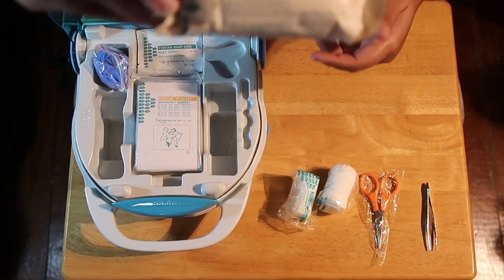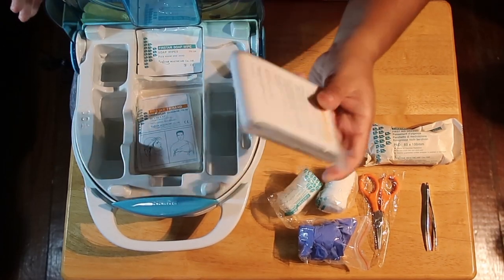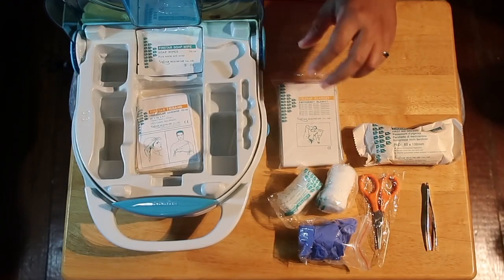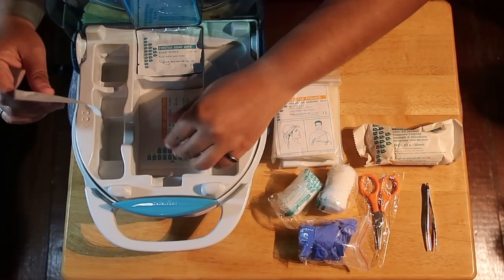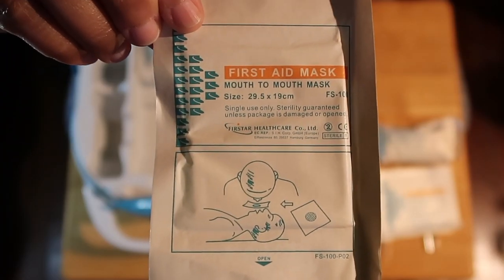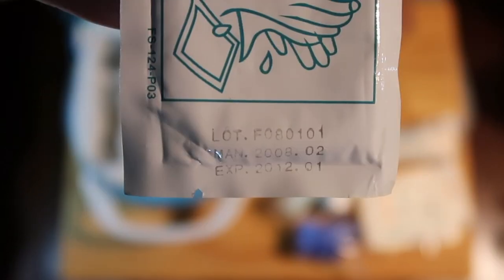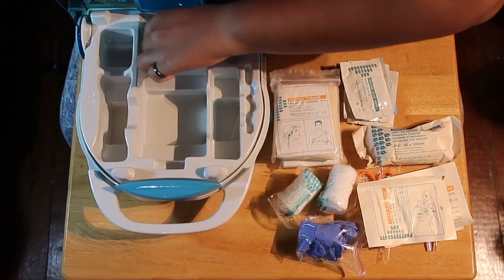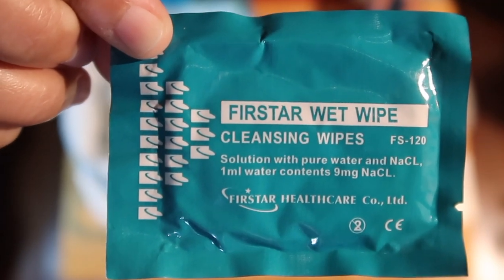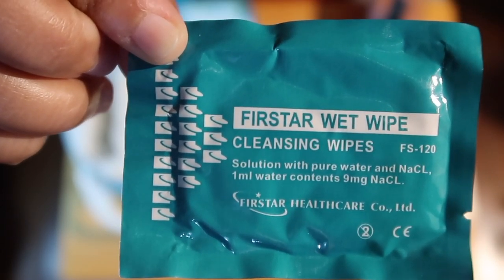First aid dressing pad, gloves, emergency blanket, triangular bandage, sterile gauze swab, 2, CPR barrier, expired, 3 soap wipes, also expired. Cleansing wipe, which really is sodium chloride and water in a wipe, also expired.